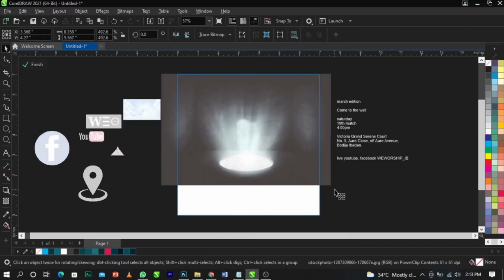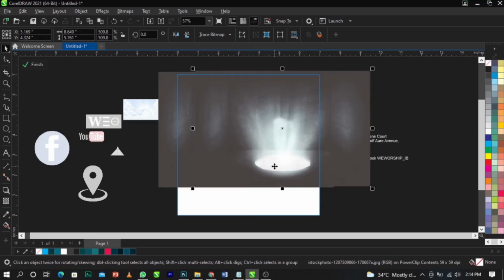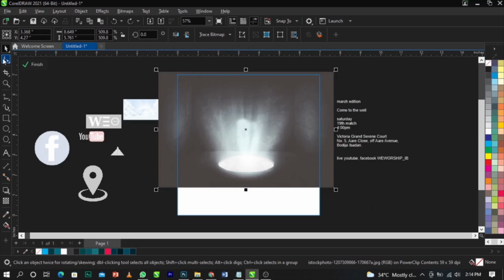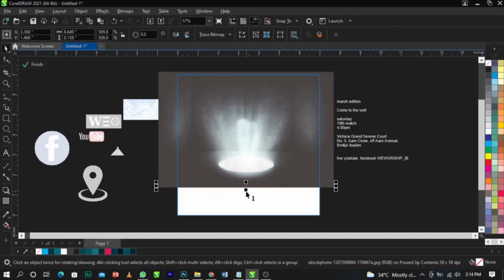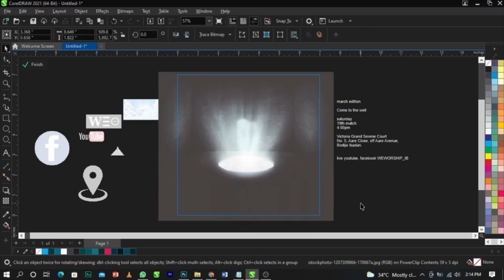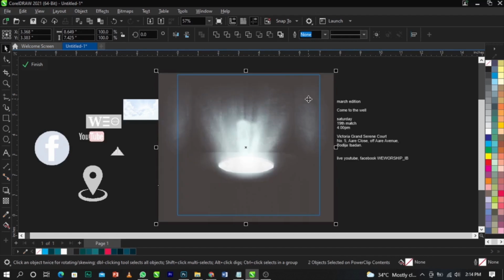I'm going to scale this up this way, so as you can see guys, we have empty space here. To fill it up, what we're going to do is copy this, Ctrl C and Ctrl V to paste it right there. So as you can see, we have two of this in here. So what we're going to do is select our shape tool and draw this way. I'm going to select this right here and cut out this part and drag it right there. So as you can see, we'll have a fill now, and we're going to scale this up right there and leave that to that.